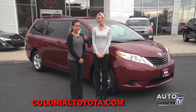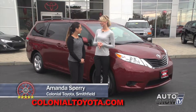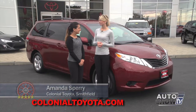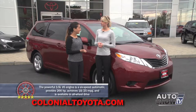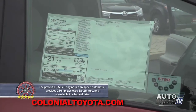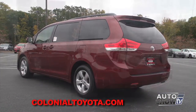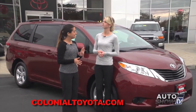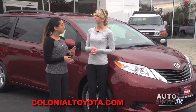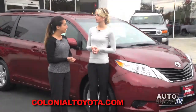Joining us again this morning is Amanda Sperry. Amanda, there's a lot to talk about with the Sienna, so let's get started. Today we're going to be looking at the 2015 Sienna — this is the LE front wheel drive. It does come front wheel drive and all wheel drive, achieving 18 to 25 miles per gallon for the front wheel drive and 16 to 23 miles per gallon for the all wheel drive. The vehicle has tons of versatility, lots of storage, lots of safety features, so I definitely want to get started and show you everything it has to offer.